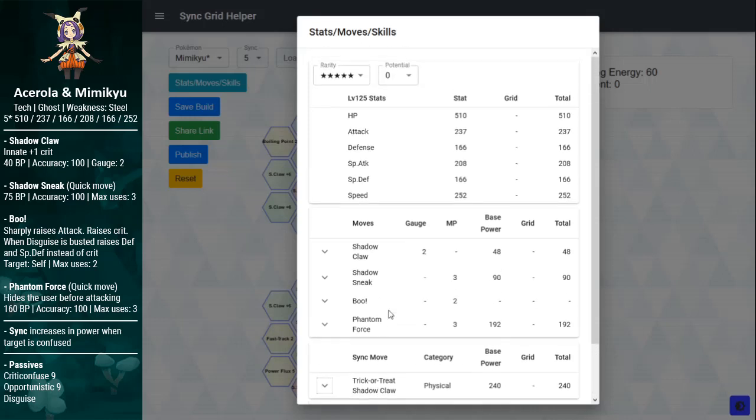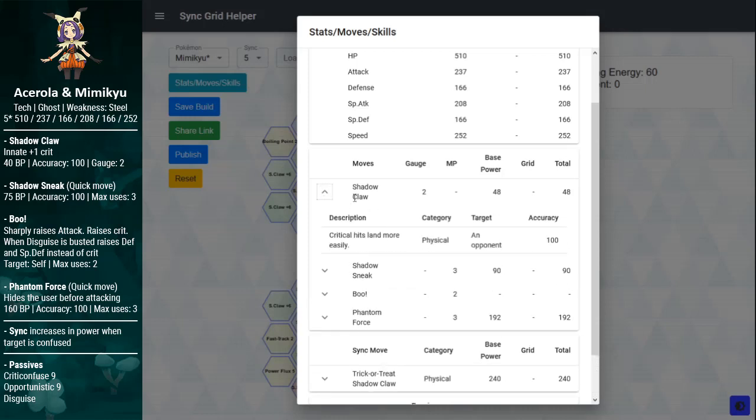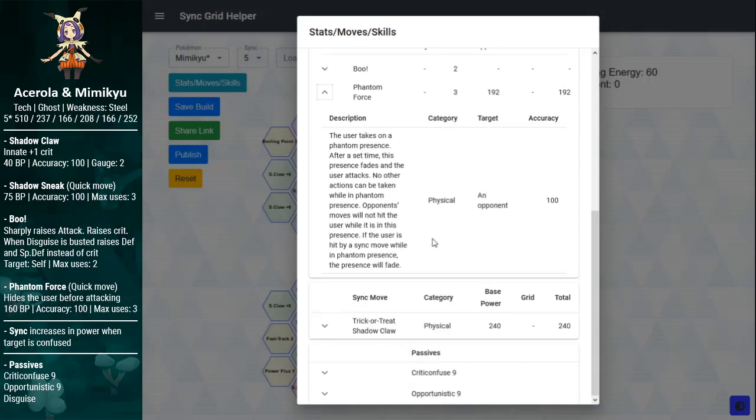Either way, you can do that. Her kit is damage oriented. You get Shadow Claw, it's a plus crit move, so it has increased chances of landing critical hits. So a +2 critical hit rate, and Acerola already has guaranteed chances of critting with Shadow Claw, although it's very low base power, so I wouldn't look at this for offense. Then we go Shadow Sneak. It's a fast move, 90 base power, still somewhat mediocre, especially compared to Phantom Force.